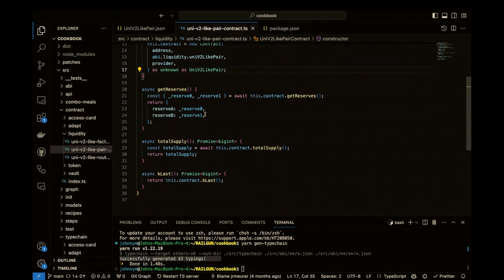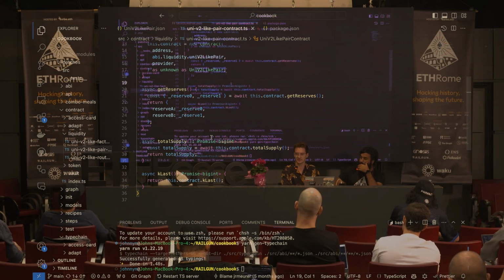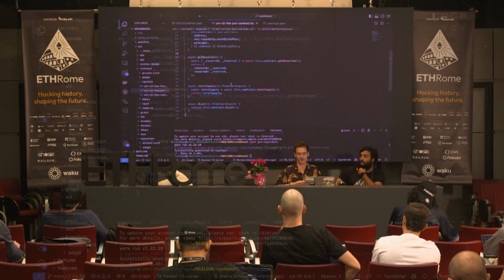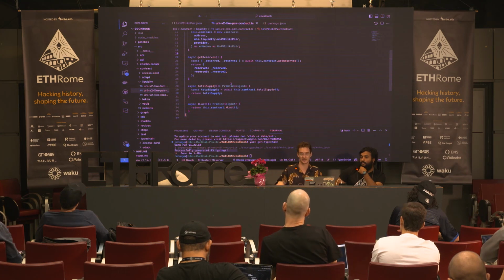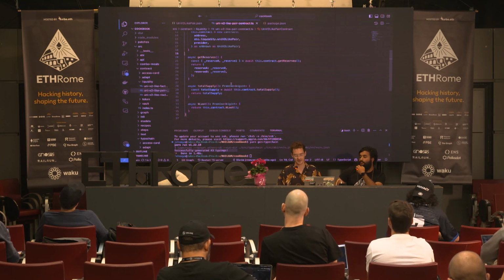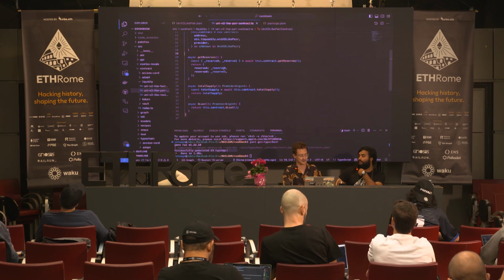So when we come in here, for example, liquidity is a little bit interesting in terms of the math. It gets a little bit complicated, and we're not really going to talk too much about how the reserves work or how the on-chain math works. It's basically math between the reserves and the supply of each token to determine the price and to determine how much the price will move if you add liquidity on either end, how much of token B you need to add given a certain amount of token A.